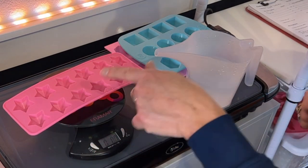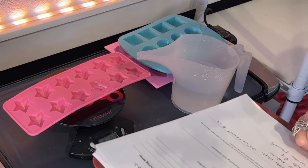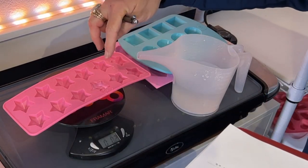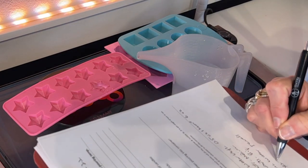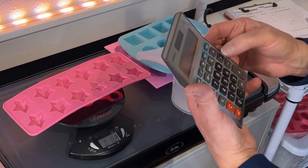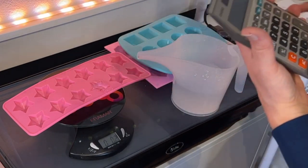Again, I'm only gonna do one. Tare, and let's fill up one star. Okay, 0.2 ounces for one star. That means that if I have 0.2 times 12 equals 24, I know, but I'm just gonna do it. 0.2 times 12 equals 2.4 ounces, okay?